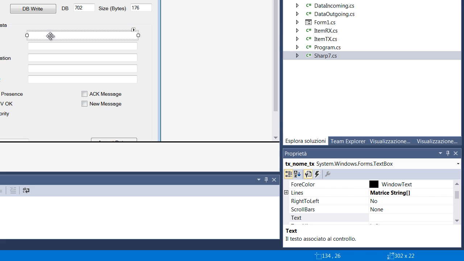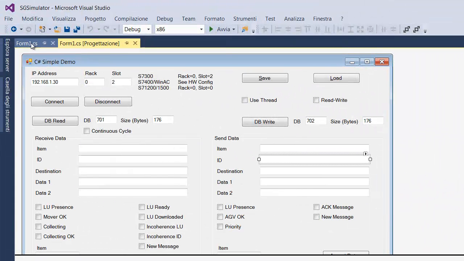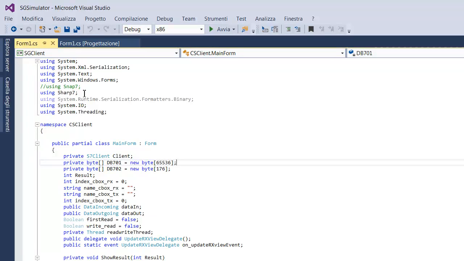It is a big warehouse, but the simulator is small, just enough to check the methods. Important: when you have included these classes, you have your basic object S7 client, and you declare your object.